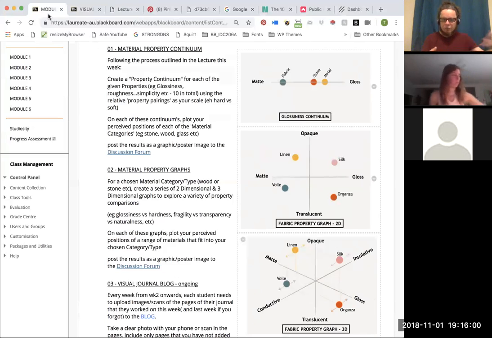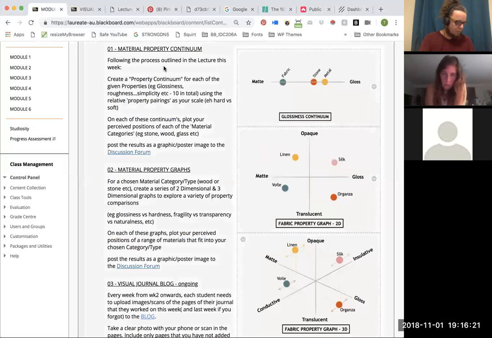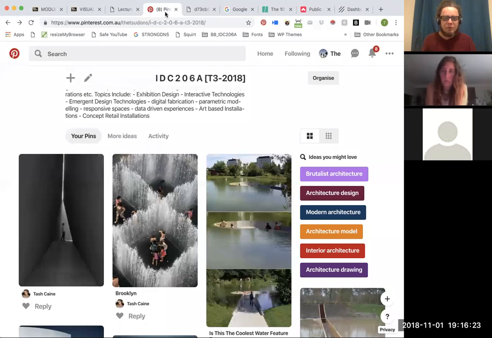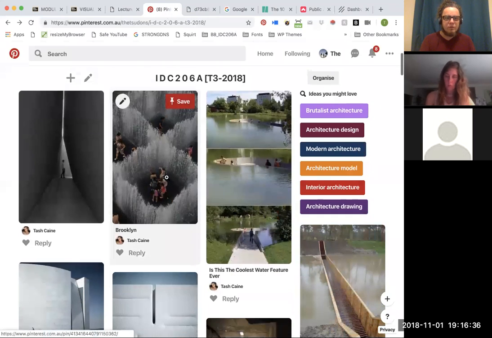And then as we move forward, we start thinking about the interactivity and the sound and how we can use technology within that form and those materials to add extra value and bring in some of those other elements. So we're starting to build a multi-layered experience into what people are experiencing through it. So that's good. It'd be good to see some of those ideas and sketches and scribbles up on the forums, wherever you want, so we can see where you're heading, and I'll be able to give you some feedback on that, which would be good.